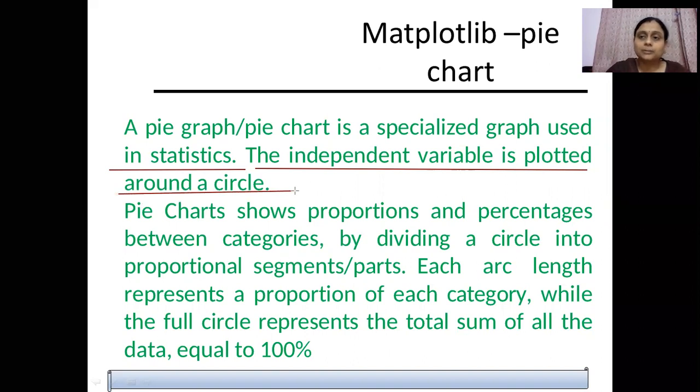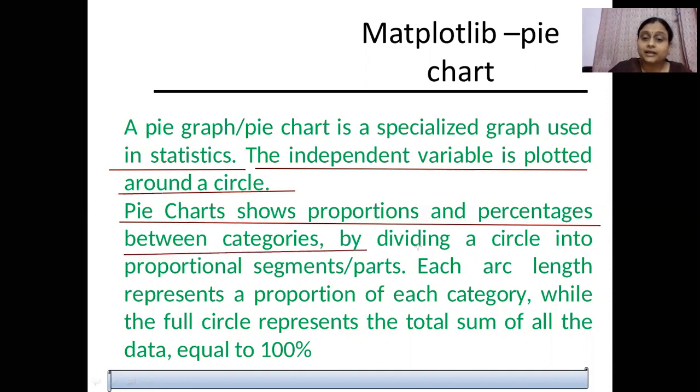The pie chart means the data will be represented in the form of a circle, divided as per the percentage of the data. The pie chart shows the proportions and the percentage between the categories by dividing a circle into proportional segments and parts.